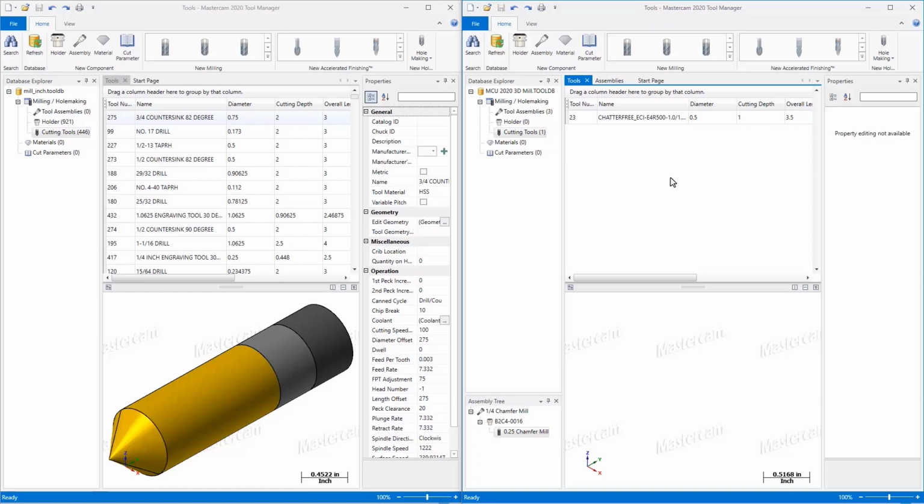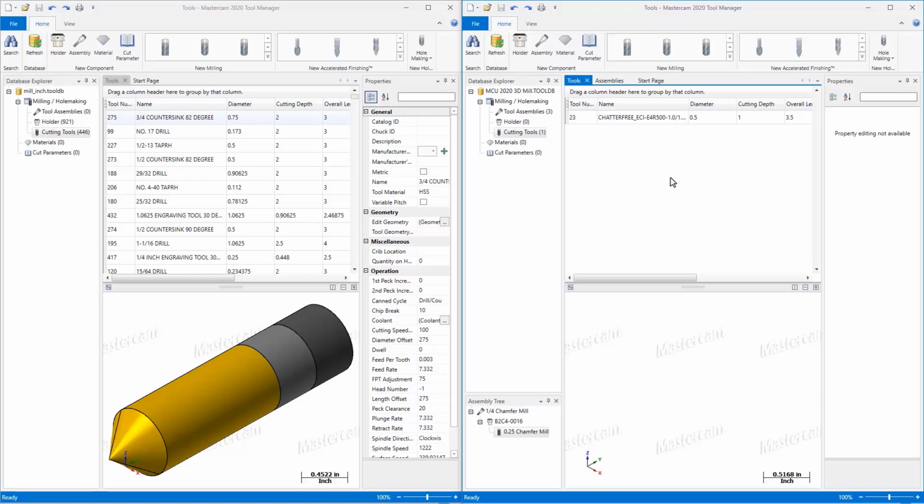The last thing that I want to mention, because we are dealing with these standalone options inside of Mastercam, is that there are also some standalone options for things like Code Expert. Now, Code Expert is something that allows us to see the code that we post from Mastercam. Code Expert might show us what tools are being used in a program, but it's not the right application to create and manage our tools. We want to make sure that we're doing that either in the standalone tool manager that we're looking at here, or back in the tool manager that's inside of Mastercam.